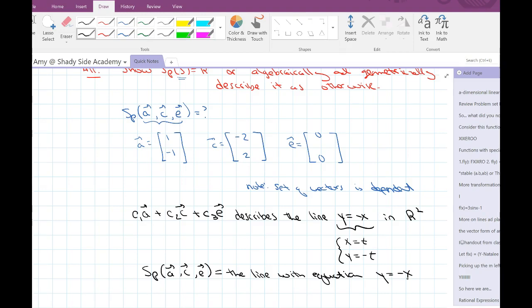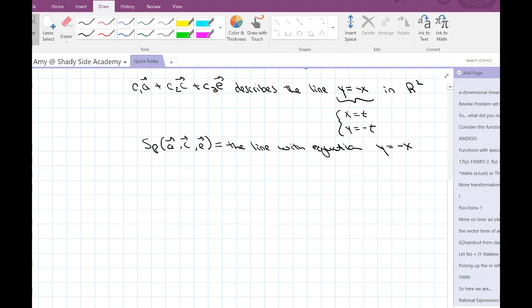Okay, I like this one. Ready? So let's take a look at question number 20. It says, let S be the set given in exercise 14. In exercise 14, that set is the set of vectors V and W. I want to reference back that V and W are 1, 2, 0, and 0, negative 1, 1.